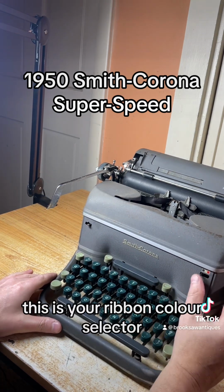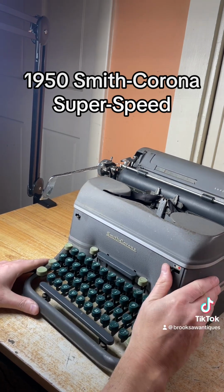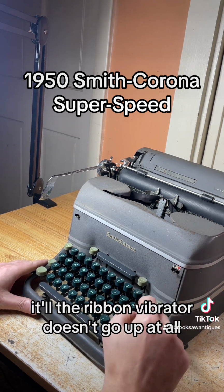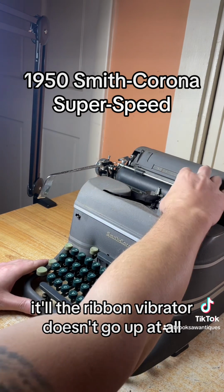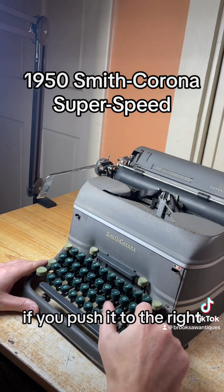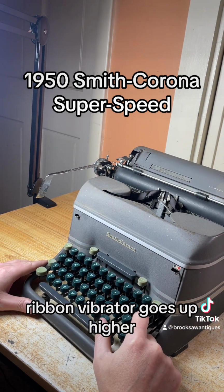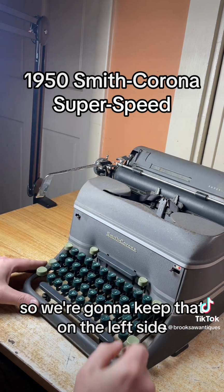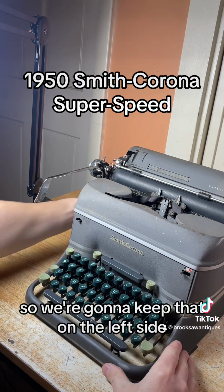This is your ribbon color selector. Right now it's on the left, which hits the top portion of the ribbon. You put it in the middle, the ribbon vibrator doesn't go up at all. If you push it to the right, the ribbon vibrator goes up higher, so you hit the bottom portion of the ribbon. That works good, but we have a solid black ribbon on there, so we're going to keep that on the left side. And that's about it.